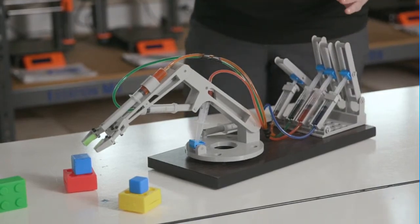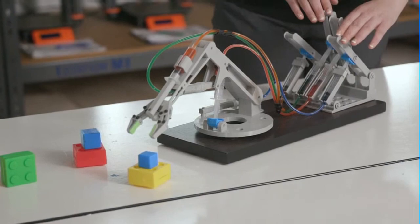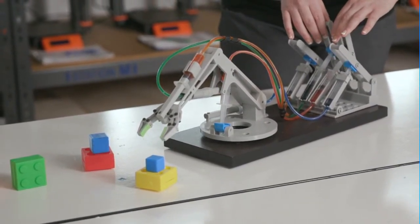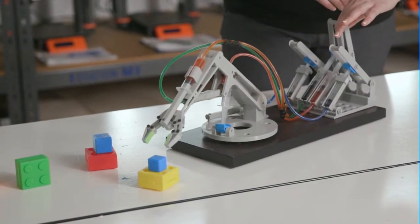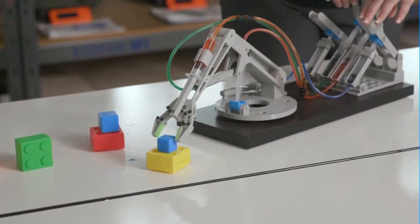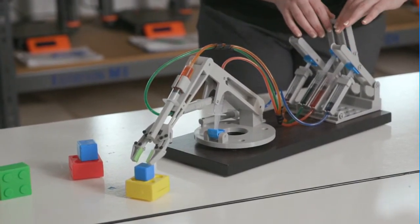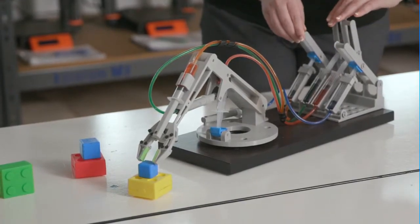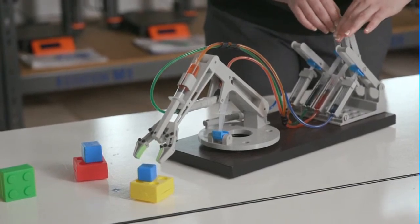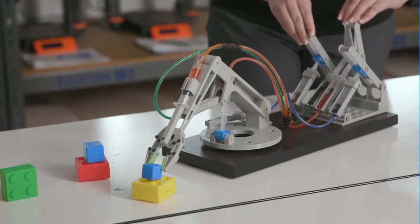So, let's try to get this block here in the front. This is kind of like the crane game you would do in an arcade. It is. So, I'm moving around, and then I'm going to lower it using the pink. Right, and then that connects to this syringe right here. Yep, and then rotating it back over just a little bit, and I think I'm ready to go. So let's try to grab it. Got it. Go down a little bit more, a little bit more. So we have to use the green one, and then widen out the gripper. And let's see, move down, and then close back in on the gripper. There we go. Oh, I think I've got it.